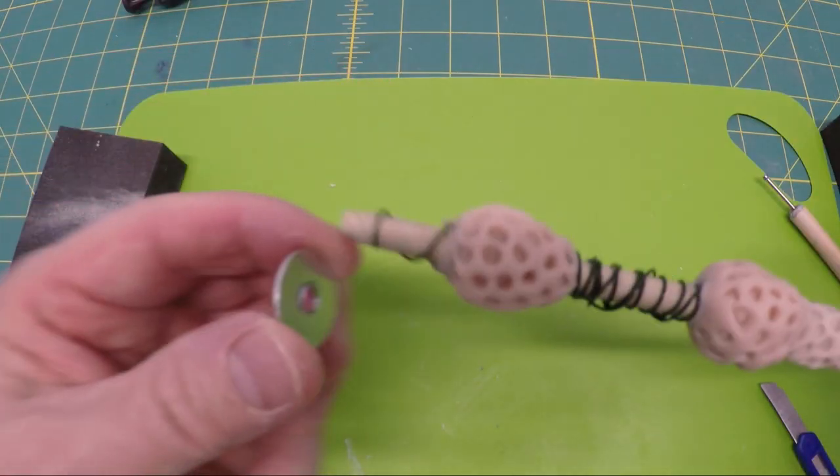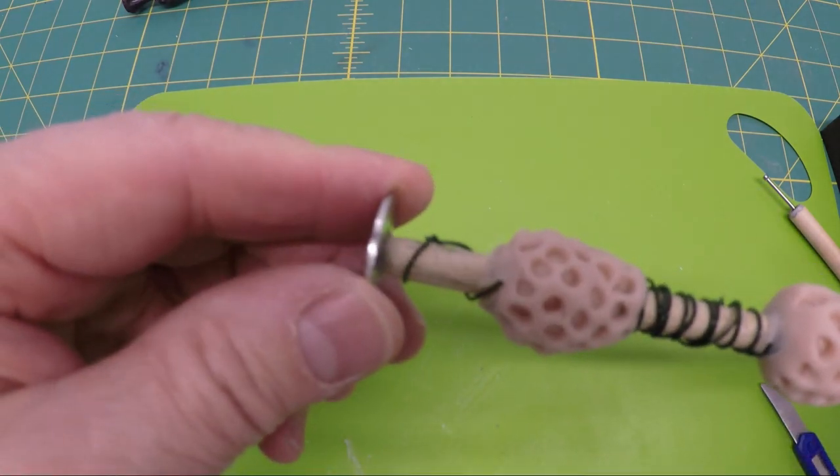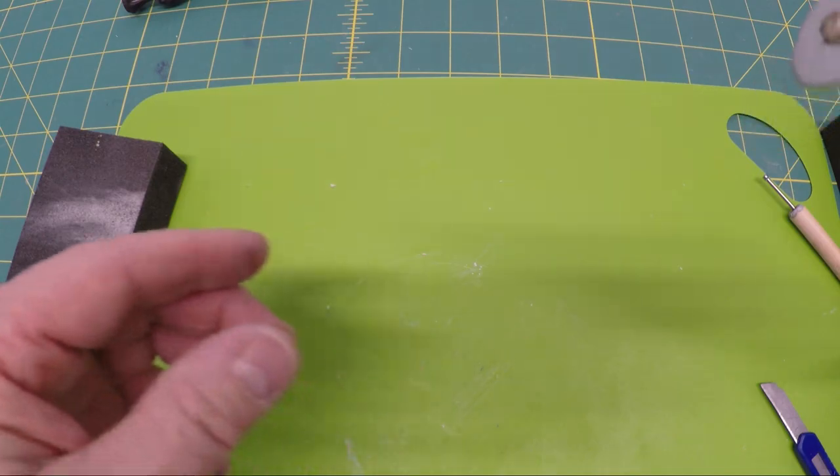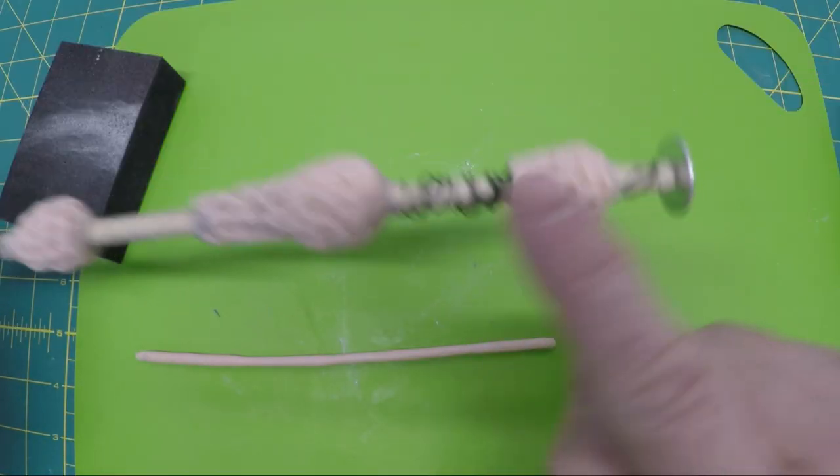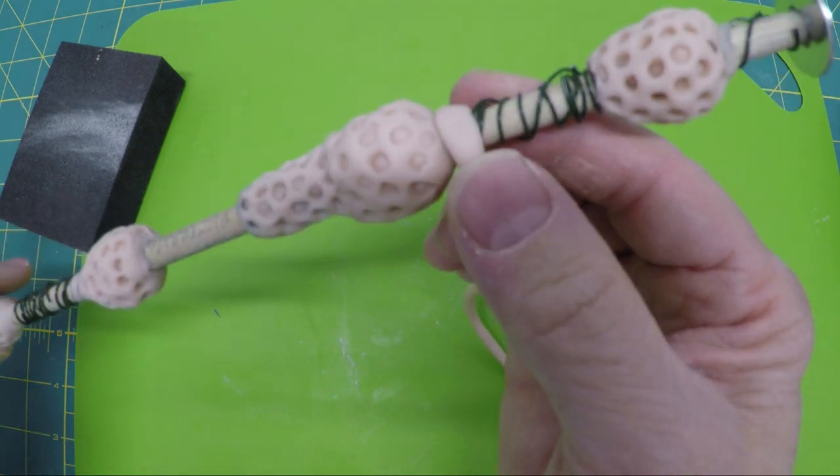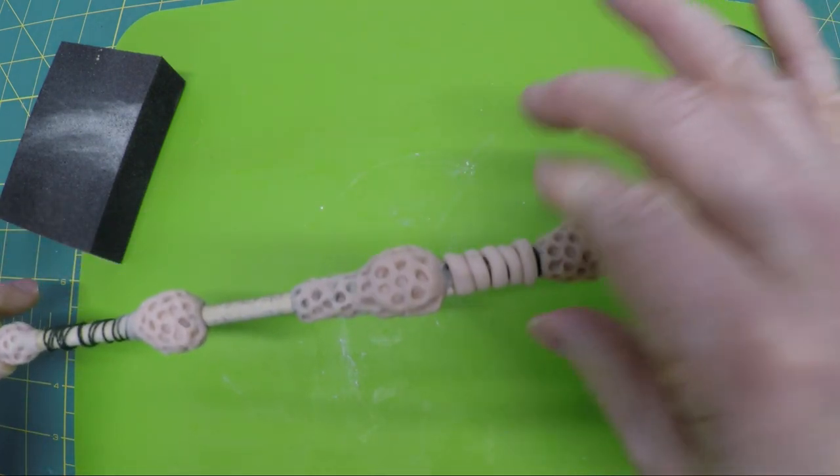I've super glued a three quarter inch diameter five sixteenth inch washer, just to give something for the clay to work up against. While I'm waiting for this to dry, I'm going to fill in this piece here with a real thin snake and just kind of wrap it around, press it into the wire to break off what I don't need, and then just smooth it out.